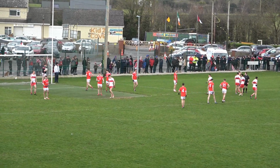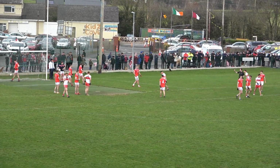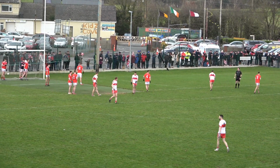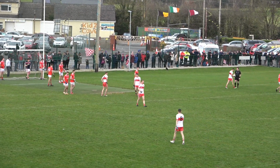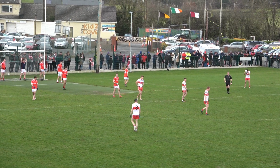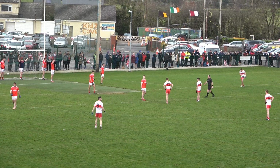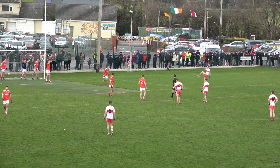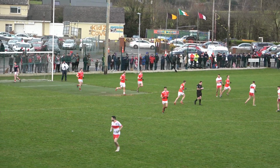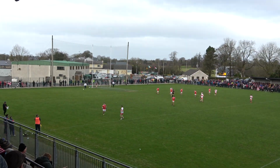We either double team or we change Luke, or else we're going to lose him. Have to do something there. Is he going to get sent off, second yellow, if they don't change? There's a confab going on here on the sideline between the Trim selectors, and I'd say that's the very point that they're discussing. And it's Dermot Murtagh with the left-footed free, and he very nicely strokes the ball over the bar for his second score of the afternoon. And the score, 1-8 to Trim, 8 points to Folliers.